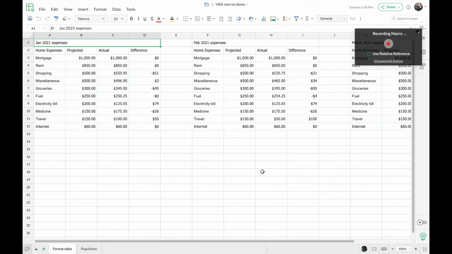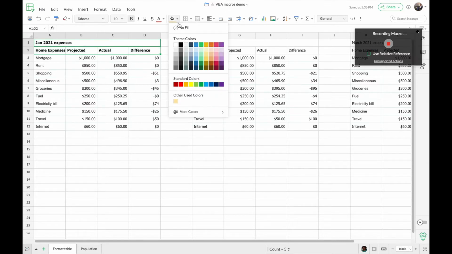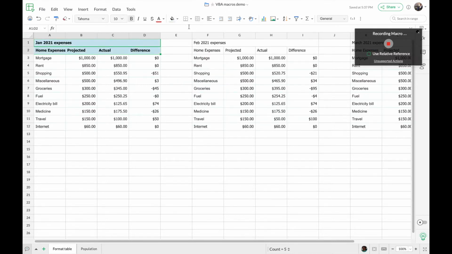So in the top right corner, you can see a small indication that is showing that the macro recording is in progress. So now let's start performing the formatting options that we want to be captured in the macro. First, I'm going to, so here you can see I have applied bold, and then I'm going to change the cell color and the alignment. So here you can see I did 3 different actions. So first I applied bold, then I changed the cell's fill color, and finally I've changed the alignment of the text inside the cells as well.